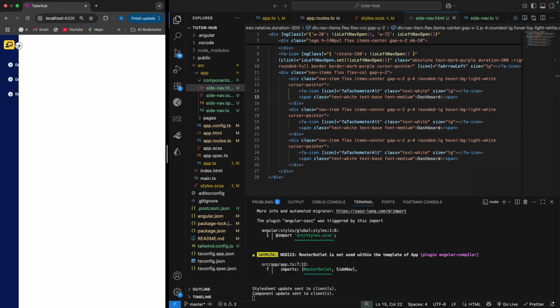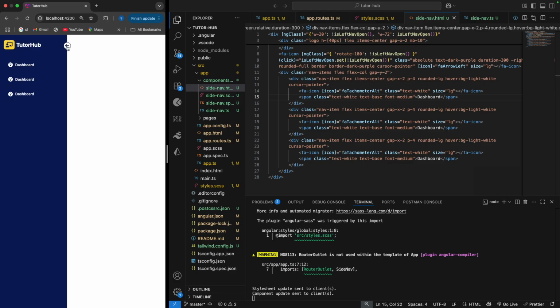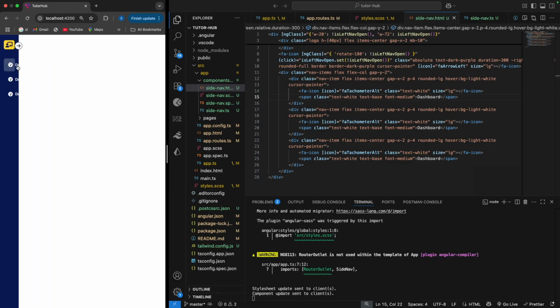Okay, so now let's see what's happening. Okay, we also want to fix something, because you can see now when I close this, I can still see this stuff, which I just basically don't want to see.